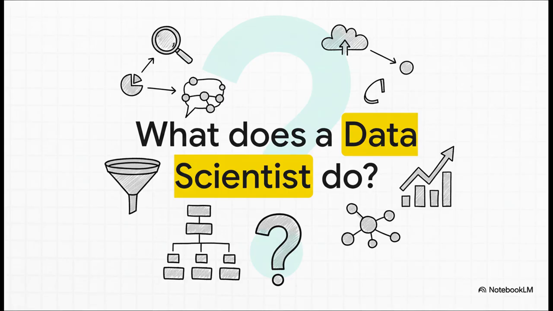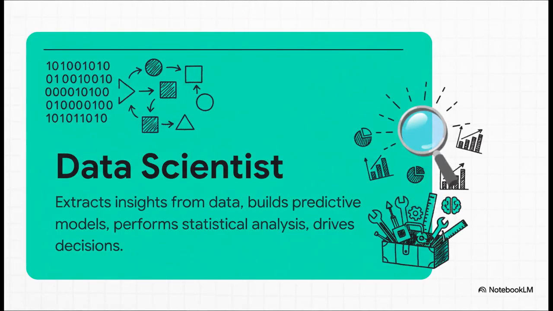Okay, let's kick things off with the big one, the question that really sets the stage for everything else. What does a data scientist actually do all day? So what does that really mean? Well, in a nutshell, they turn all that raw data into actual strategic action. Think of them as translators. They speak the language of ones and zeros, but they can explain it all to the boardroom.